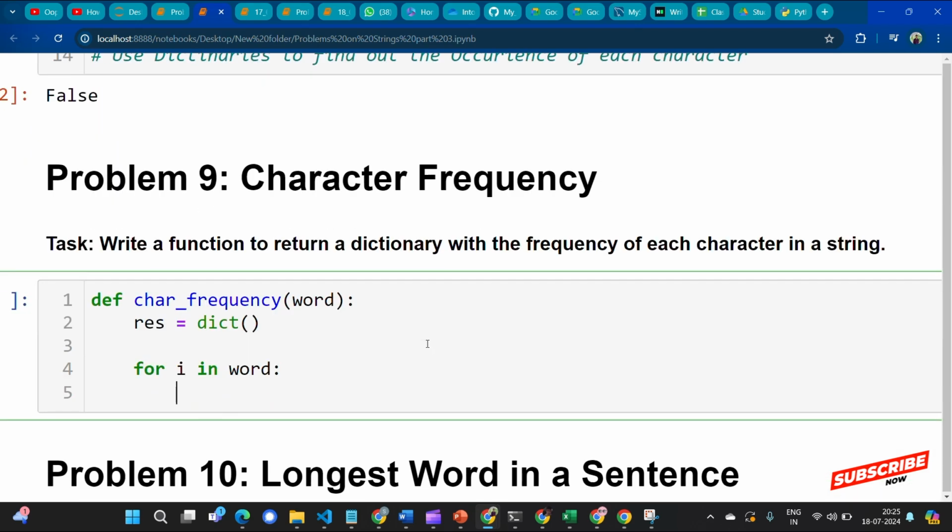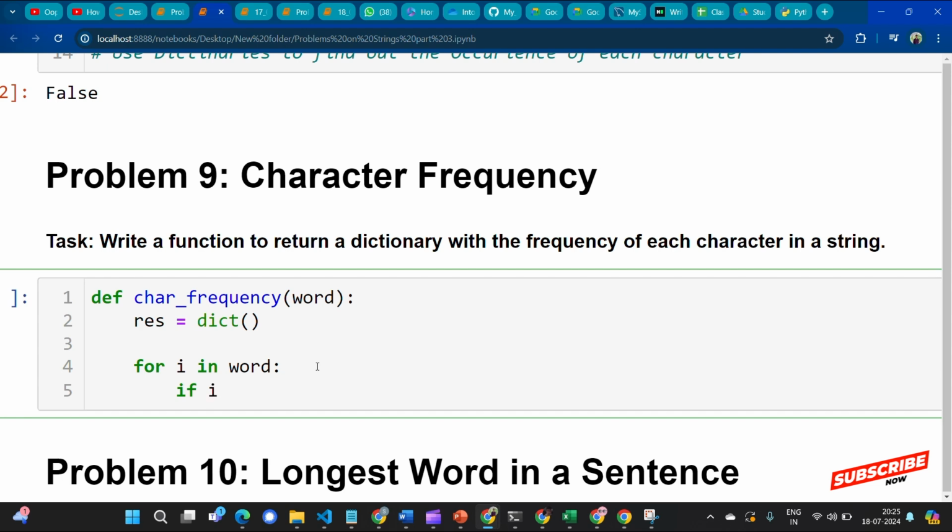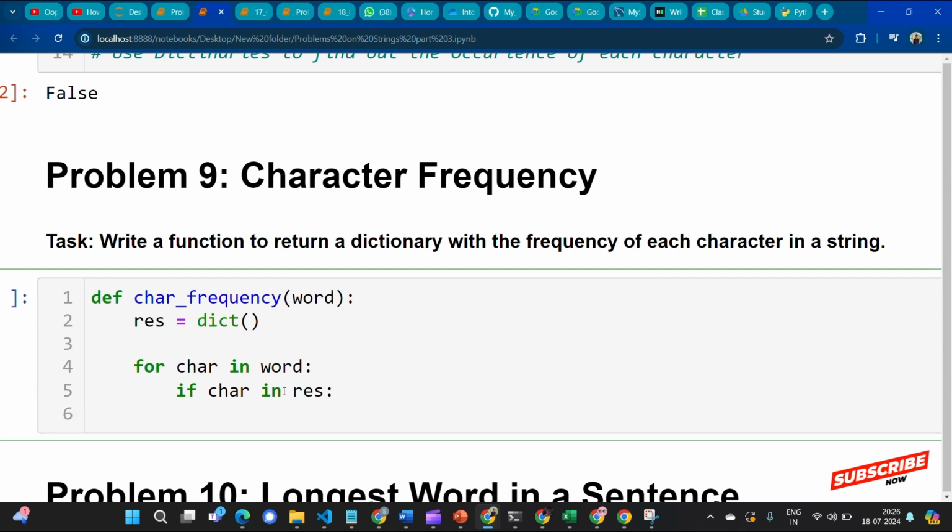Okay, so let me put it in a better context. For character in word, if character in my result, that is my dictionary, I'll just update its count, that is res of character plus equal to 1.